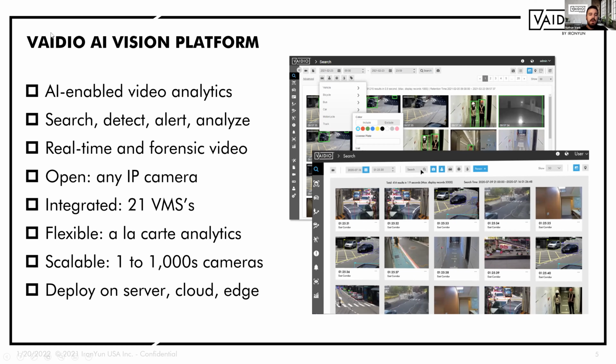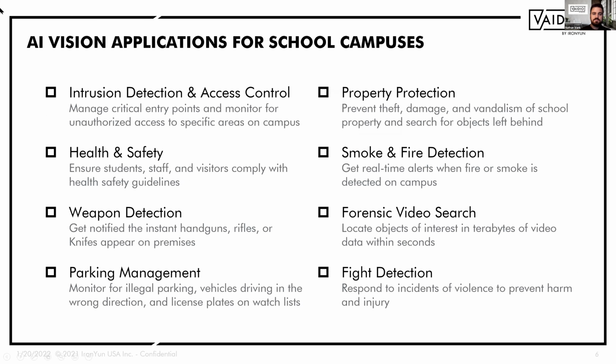Our platform, you can scale from 1 camera to 1,000 cameras. You could have it on edge. You could put it in a cloud. If you have remote sites, they could all tie together. We have real-time alerts. And when we say real-time, we mean less than 3 to 5 seconds, not minutes. These are very time-sensitive issues. And then we also have forensic capabilities. If something happens, you need to go in there just like Google and search through your video, find those incidences, pass it off to the correct personnel, and get moving.